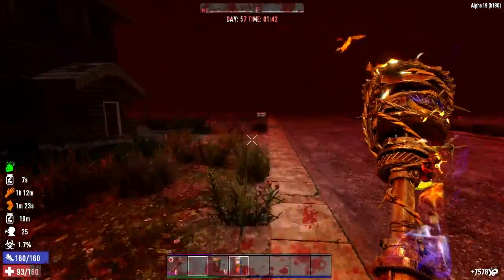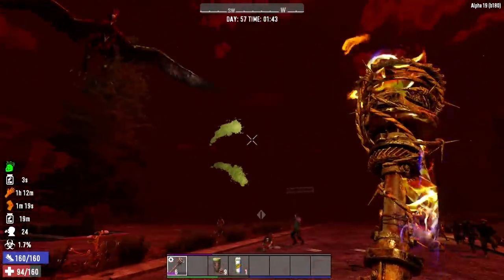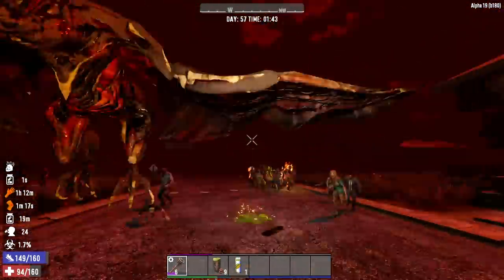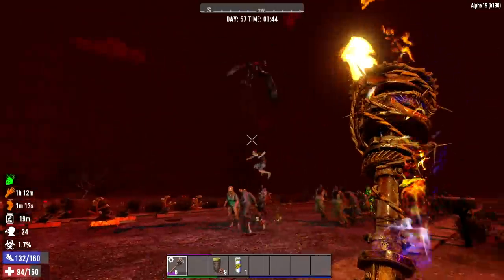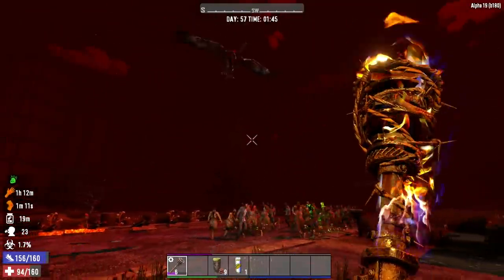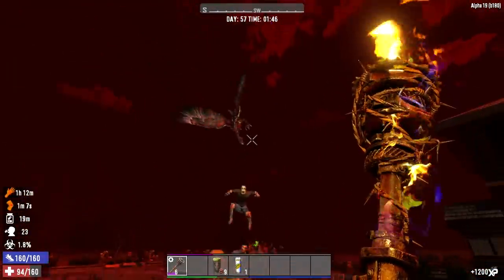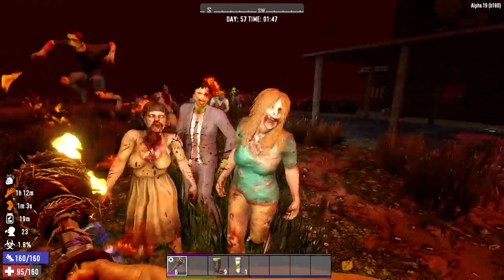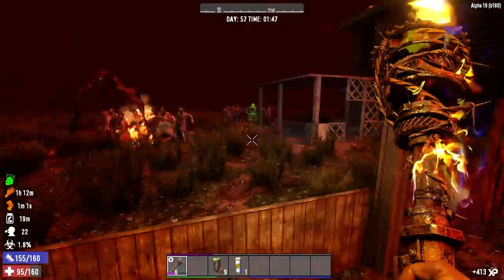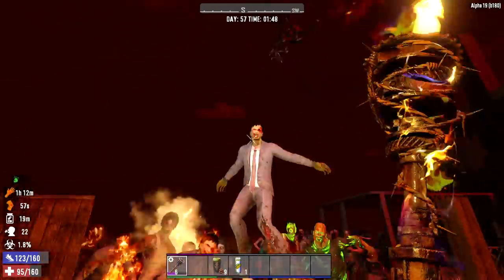Damn it. There's another vulture around, too. Two more. Here's one. Come on. Come here. That was bad timing. There we go. He's dead. There's another one. Come on, you little bastard. Here we go. Shit. My timing is just awful.